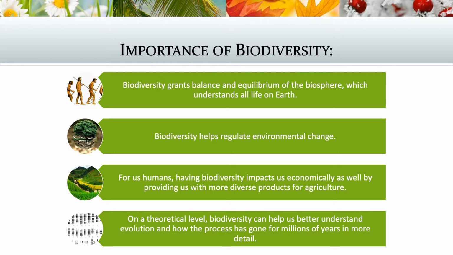Biodiversity not only gets equilibrium but helps regulate environmental change, natural climate change, except for the times that it's inevitable. For us humans, having biodiversity in animals, in plants, in fungi can help us economically, either in the gastronomical sense by giving us more options to eat and exploit for consumption, or in other areas like commodities and construction, giving us new woods, new kinds of fur and textiles to use, etc.